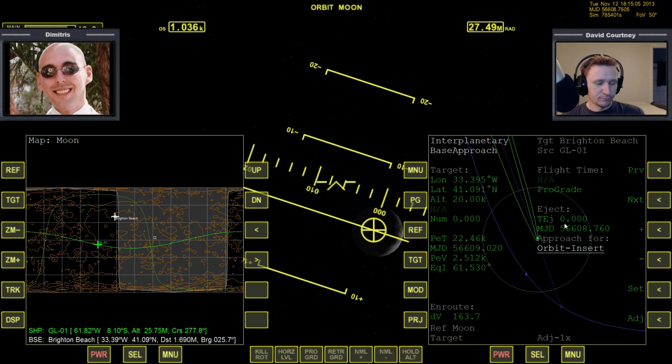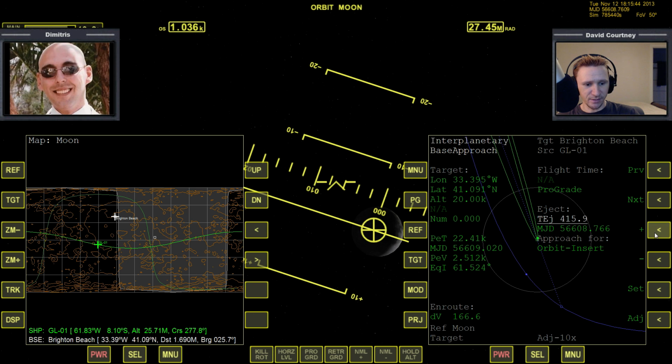What you can do is to actually advance the time a little bit forward and see if it helps with the delta V. So perhaps it would be better if you made this maneuver a little bit later. I don't think it's going to help in this case because we're aimed right for the center of the moon, but you can give it a try. Okay, so basically once you set your altitude and set orbit insert, it's going to give you this solution and you can use it as is, or you can come up here to the TEI and maybe bump time forward a little bit. Let's actually do an adjustment and see if going forward in time will help your DV.